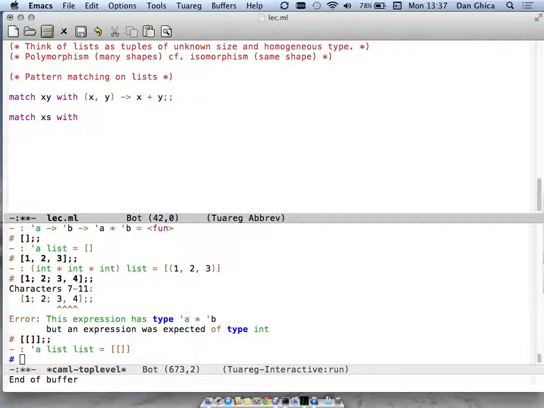In the case of pairs, we always had only one pattern. A tuple, a pair, has only the two components, always the same. But a list can also be empty. So that's a special case. So the list has this special case. So I can say, that's how I do the two special cases. Vertical bar. So that's a new bit of syntax that's used in pattern matching to distinguish between patterns that have cases built in. So I can get the empty list, and here you write code for when the list is empty.